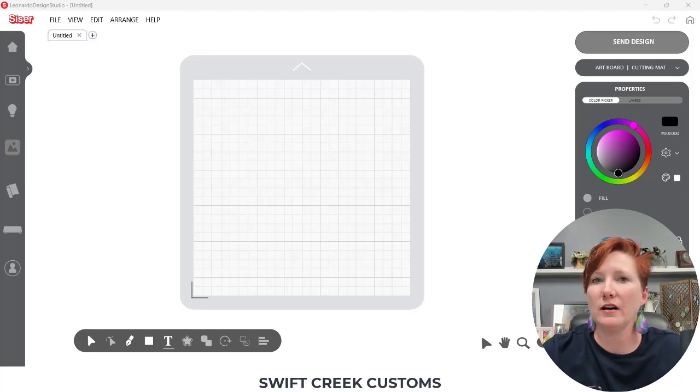Now, I want to share some of those updates since I am on the Siser beta testing group. I have been able to play with this for a little while and test some of these features. I've also reported some things, and let me tell you, I reported some things, they fixed them before they even released it to the public beta.